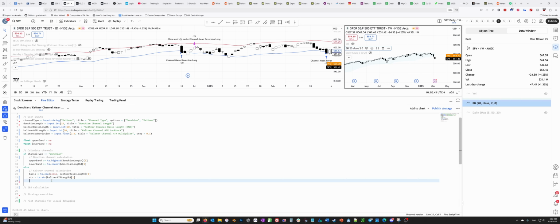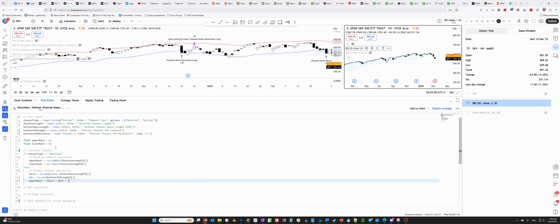we can set the upper band. The upper and lower band of a Keltner channel are going to be standard deviations of the ATR away from the basis. So the upper band is going to start from the basis, and then you're going to add the ATR times the standard deviation amount.